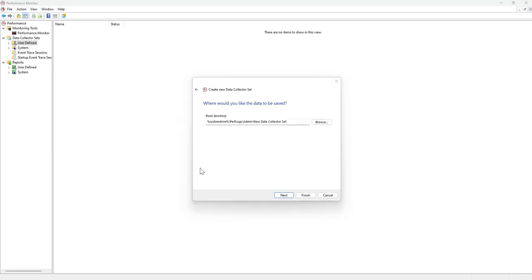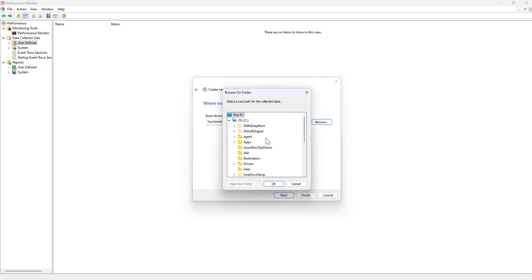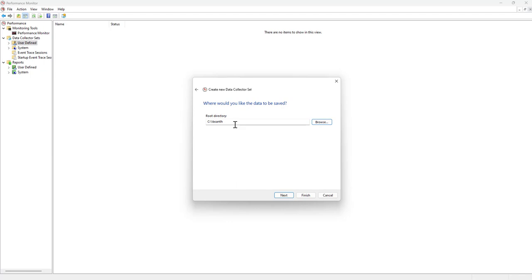So I'm clicking on next, and finally we will be asked to give a location to save the data. We can specify any location. For now I'm going to choose the desktop, so that once the data is collected I can delete it and clear it. Or in case not, I'm just going to choose my folder, and then I'm clicking on OK. I can even add a folder, something like perfmon, and then I'm clicking on next.